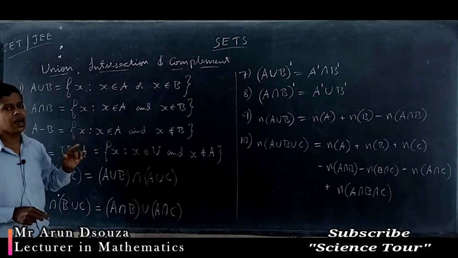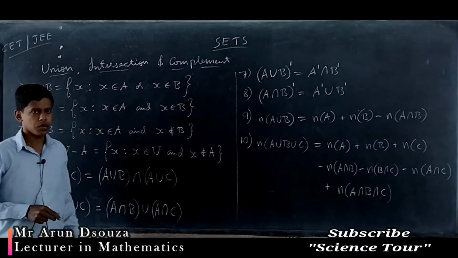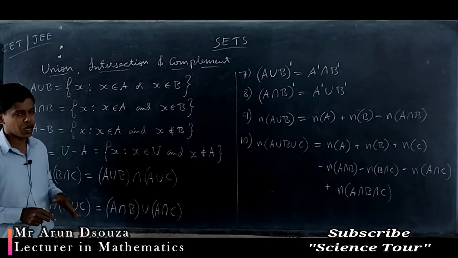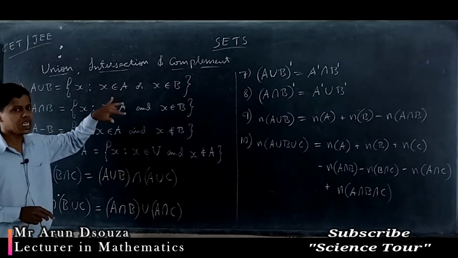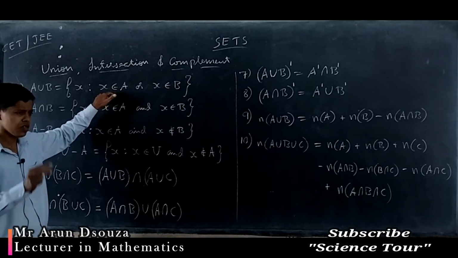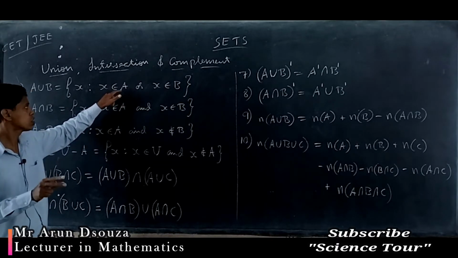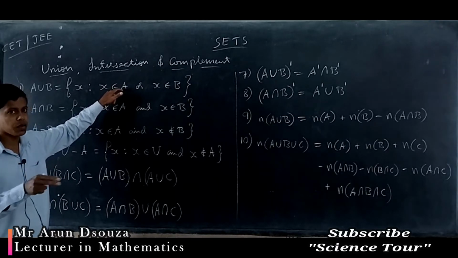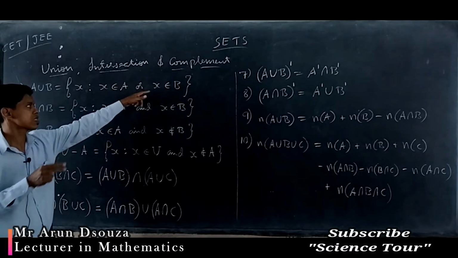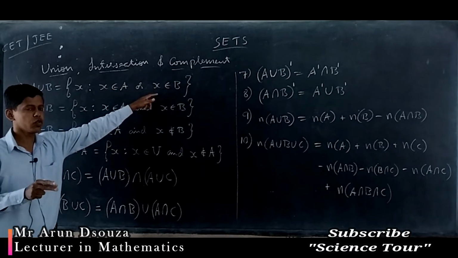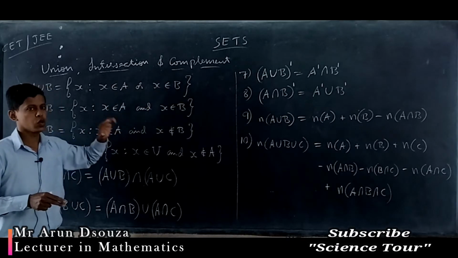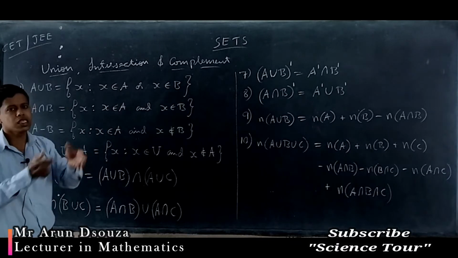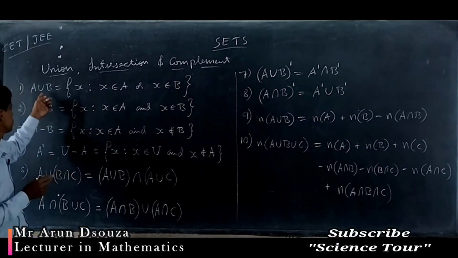So imagine you have set A as 1, 2, 3, and you have set B as 2, 3, 4. You have to select the elements from A, so you select 1, 2 and 3 because they belong to A. Now you select 2, 3, 4 as well, but 2 and 3 are already there, so 4 will be extra. You have to select that 4 because that belongs to B. So either the element must be in A or it must be in B. In either case you have to get that element in the union.